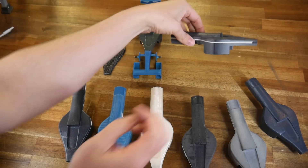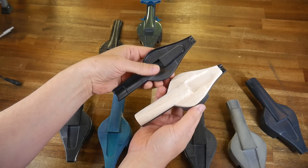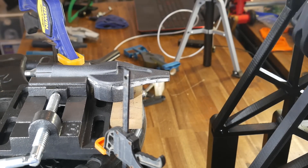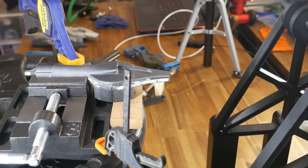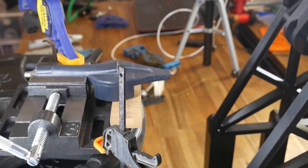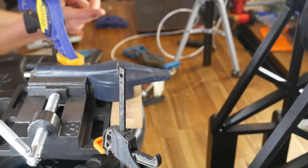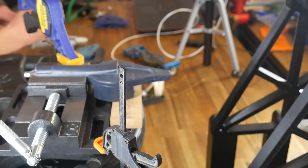So not bad for PLA and ASA — how would the SLS Nylon compare, and would the smoothing process make that any weaker? Starting with the untreated SLS Nylon 12, this, like the PLA and ASA, showed zero signs of damage, and unlike them, not really even any scuffs on the surface. We gave up after 30 hits because it was clear nothing was going to happen. For the copy that had been vapour smoothed and then painted, there seemed to be zero deterioration of impact strength. There were some scuffs in the surface of the paint which you'd fully expect, but the structural integrity of the parts was not compromised at all — again, after around 30 hits, we gave up.